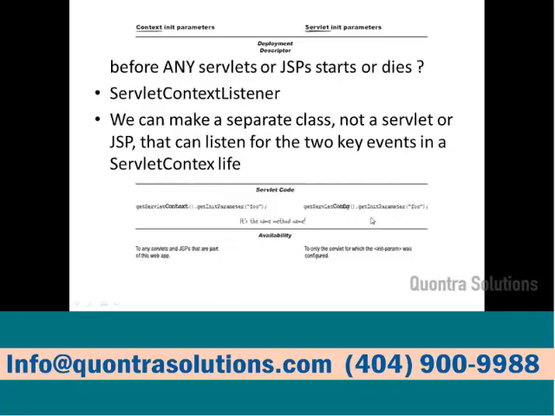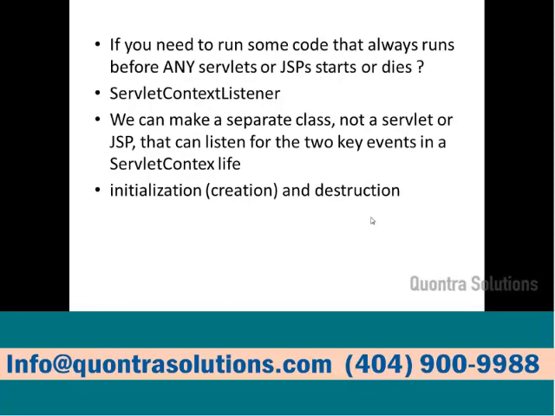If you need to run some code that always runs before any servlet or JSP starts or dies, then we have something called listeners, which listen for an event, let's say the application load event. It will listen for that load event and notify the class, and once the class gets notified, some contract methods will be executed. A listener listens for a particular event, like application load or a request coming in. For that we have something called a request listener.